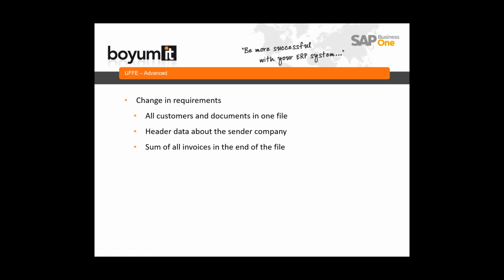Of course, sometimes the requirements from a customer change, or the ones that are receiving the file need to have it in a different way. So I had a change in requirements that now says that all customers and documents should be in one file instead of multiple files. It should include some header data about the sender company, and it should include the sum of all the invoices in the file at the end of the file.